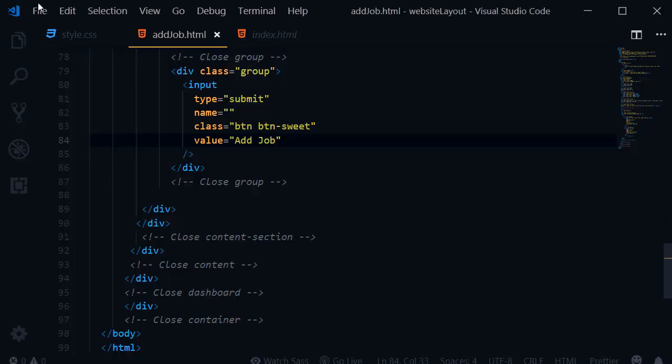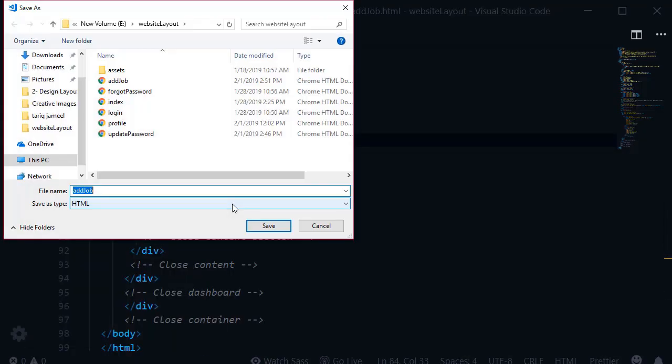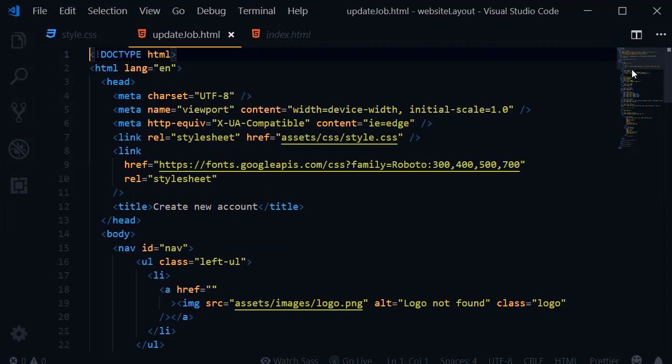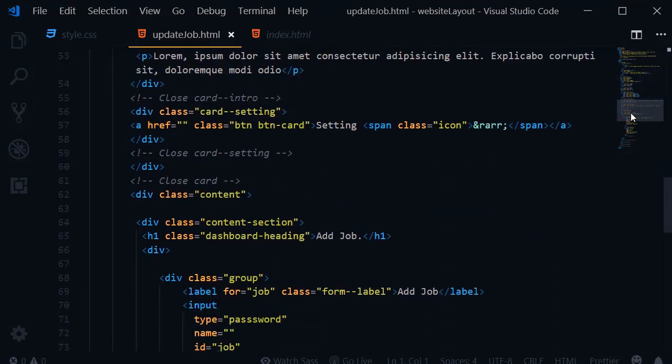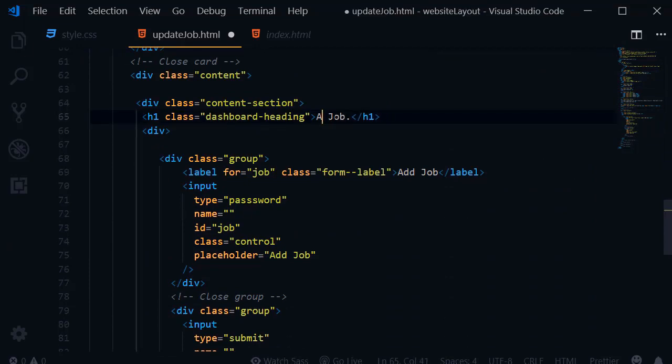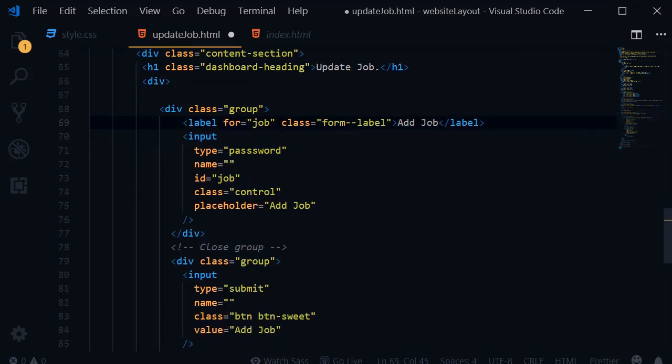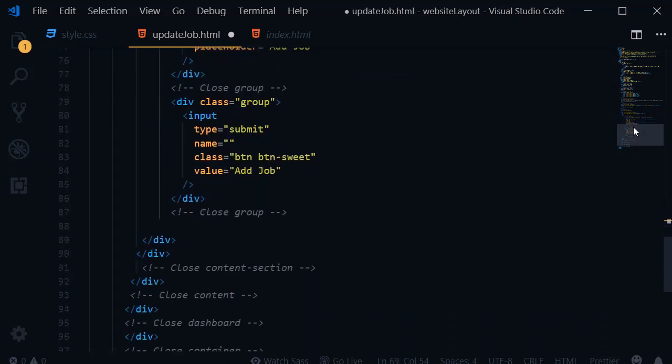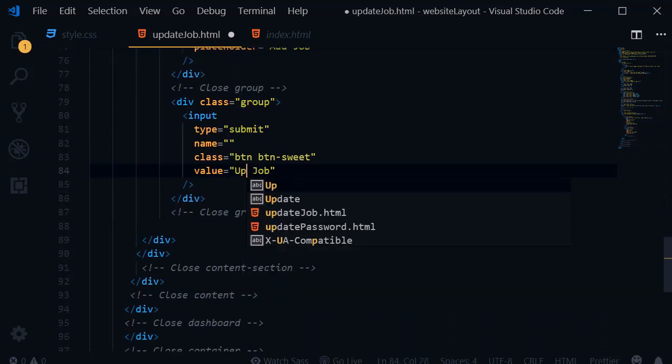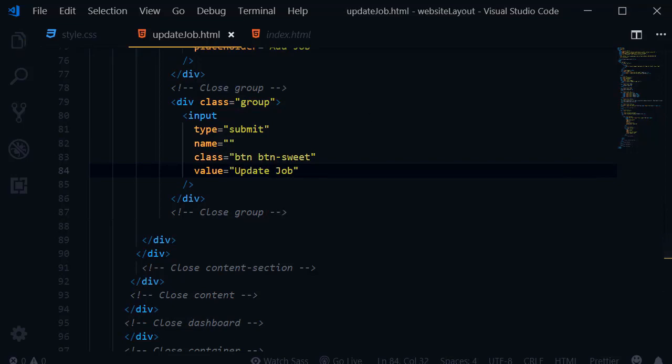So all we have to do, simply save as this file, save as update job.html, and slightly scroll here, update job, sorry, yeah, this one basically, where is the heading, this one, yes, this one basically, update job, and this one as a label, this one, fine, and simply update job. Let's go to the browser.